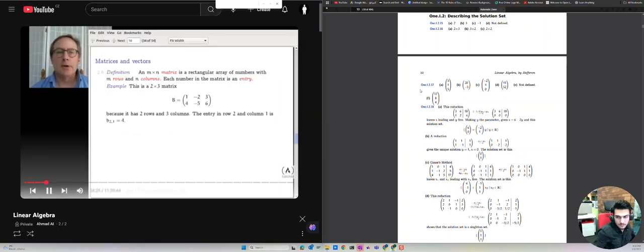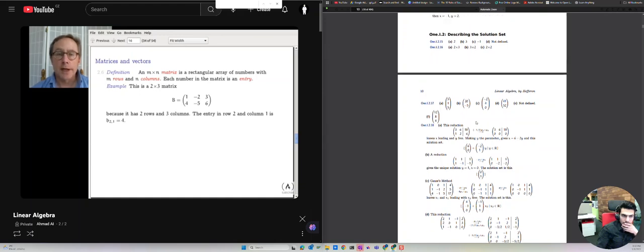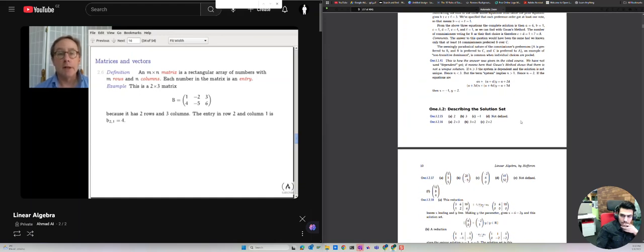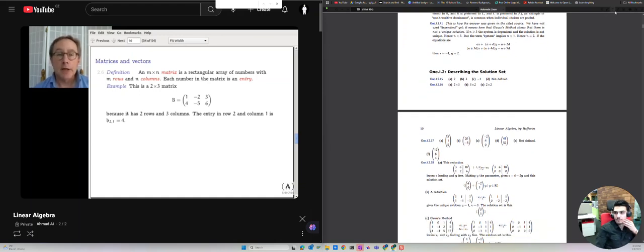So last time we talked about describing the solution set in the context where there are infinitely many solutions, and I want to continue that today. Today I want to introduce a way of writing these things, both the linear systems and also the solutions, that saves a lot of the bookkeeping burden, and also it will turn out add some conceptual meaning to the whole thing. So you may have seen matrices and vectors in another context.